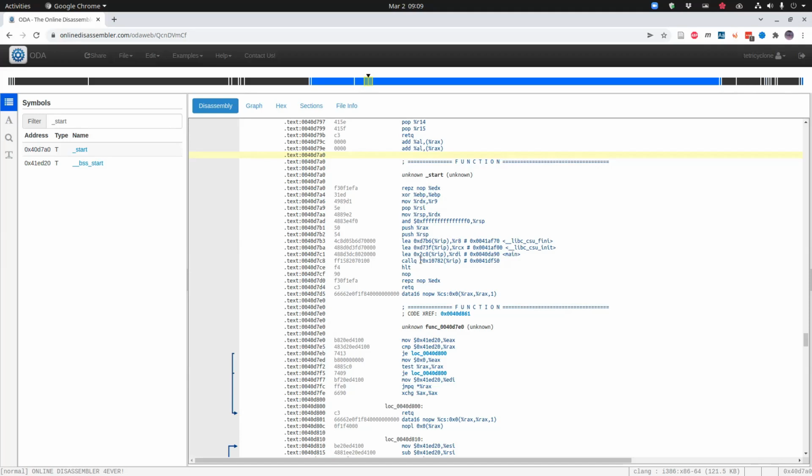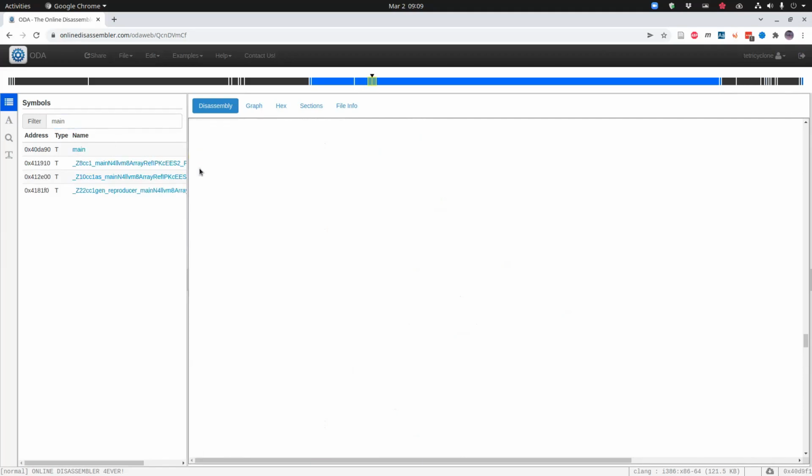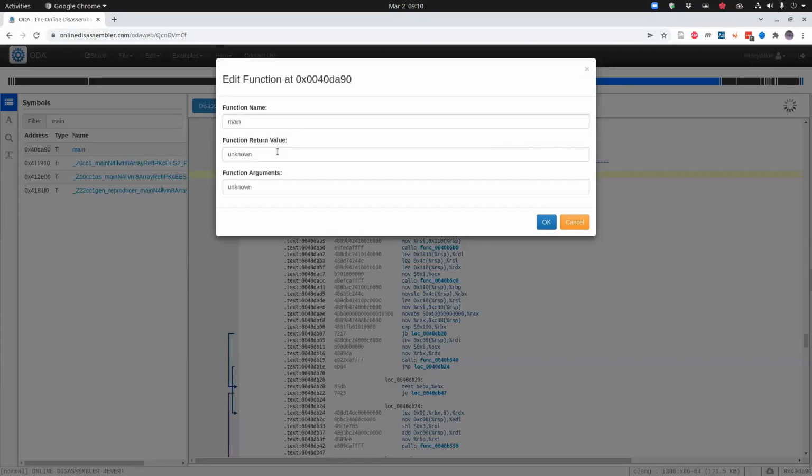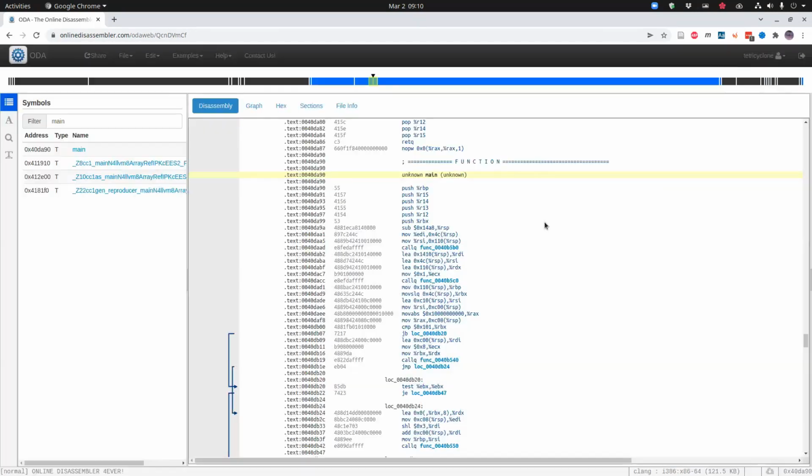And it looks a little different from some of the ones we've looked at, but there's no reason to panic. In fact, let's see, for Clang, I believe we can find a main function. Yep, we can. There's a main function right there. Notice it says unknown main unknown. We can fix that. So we can right click on this, tell it to create a function here, and we can fix this information. So this could be an int for return, and then we'll need an int argc, char pointer argv, char pointer envp. And after a few seconds, it'll populate. There it goes. And so now we know a little bit more about this.